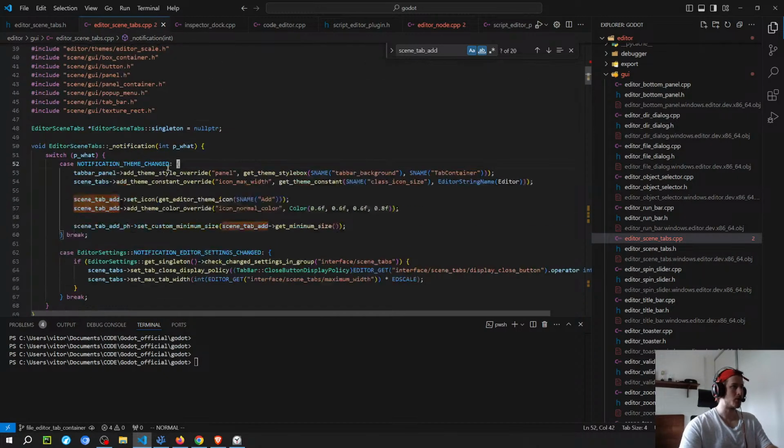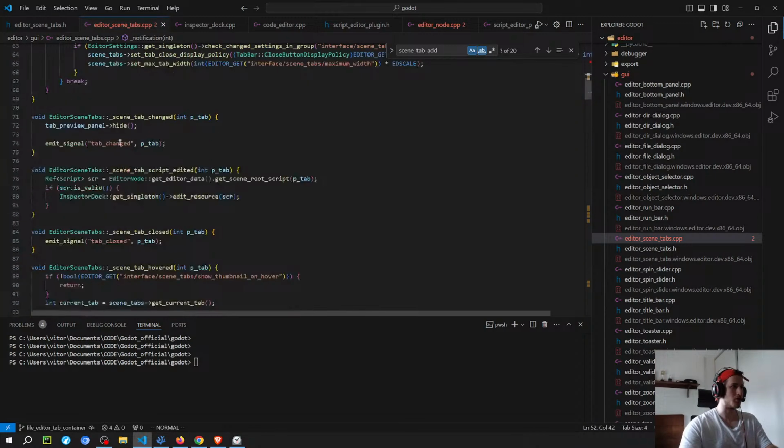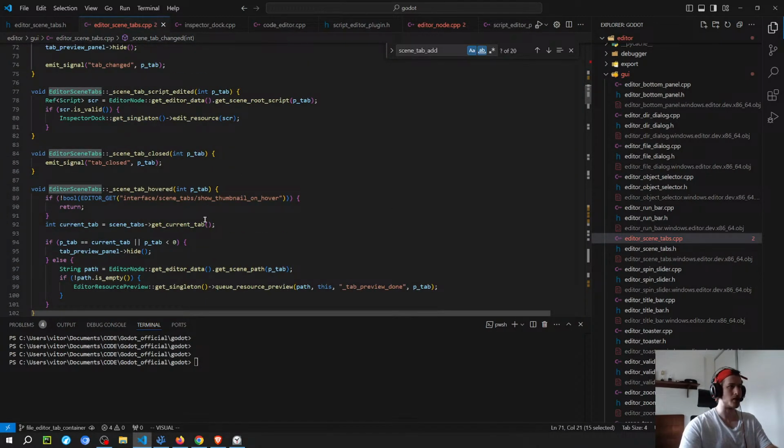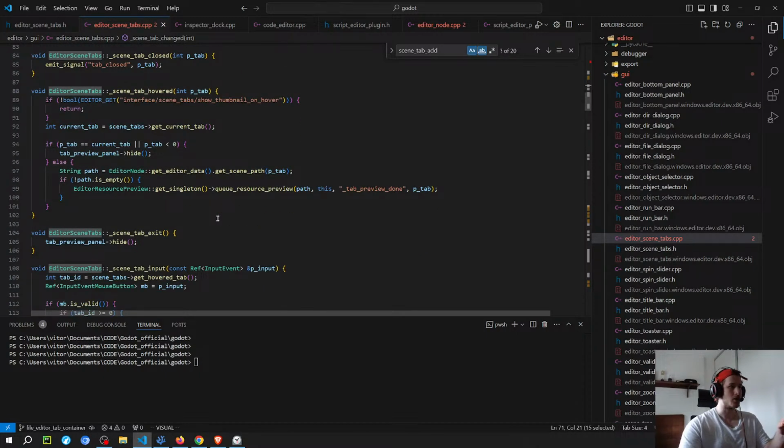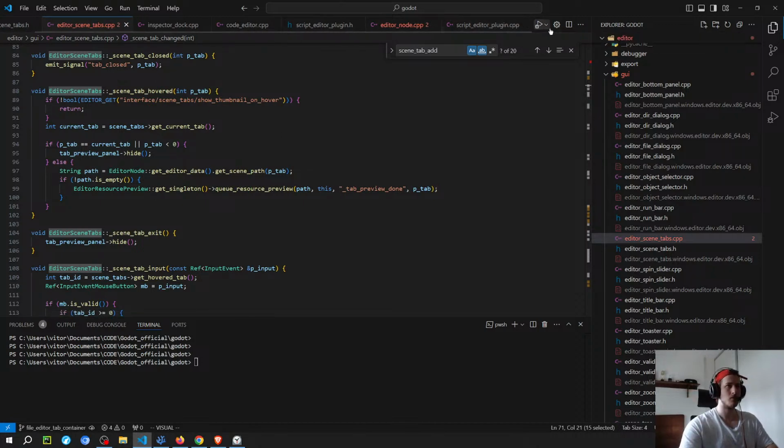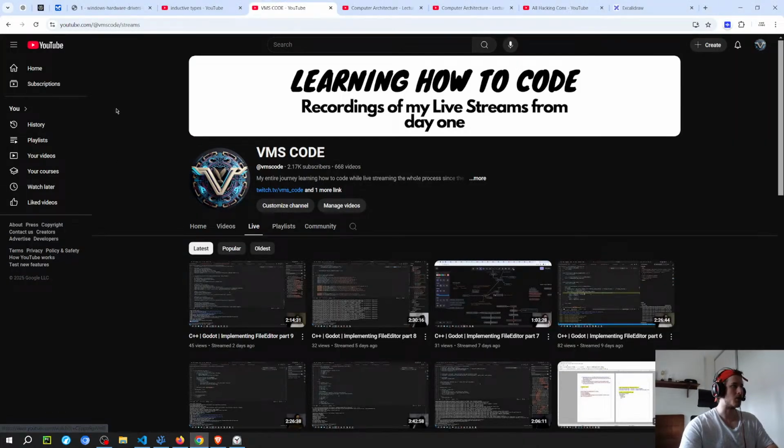So what I'm thinking about doing is translating this logic here from this class into the one that I have there. It's basically gonna be a copy in the beginning, and then I'm gonna see if I can move some functionality from the tab container to this other class. And I'm pretty sure that I'm gonna have to change the drawing logic. I think that's gonna be the hardest part probably. So I'm gonna have to translate from tab container to this class here. So that's what I'm gonna try to do. Obviously, I'm not really sure how long it's gonna take.